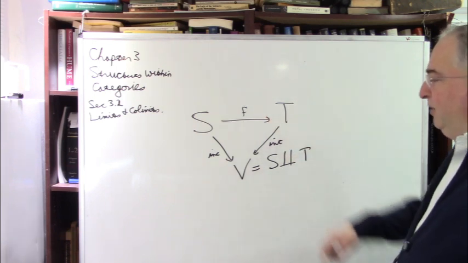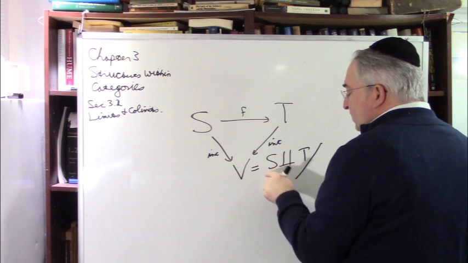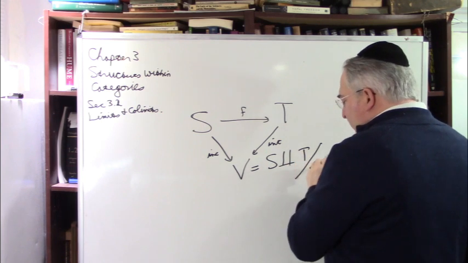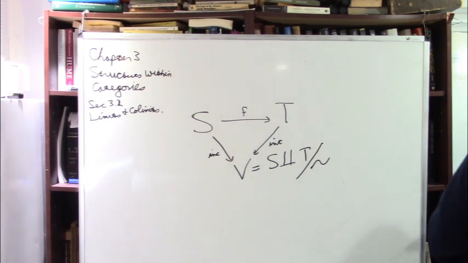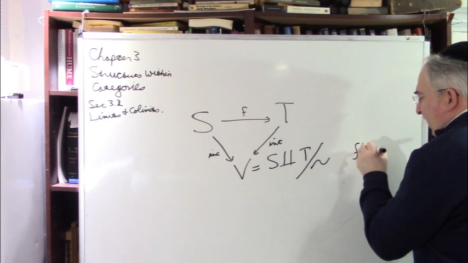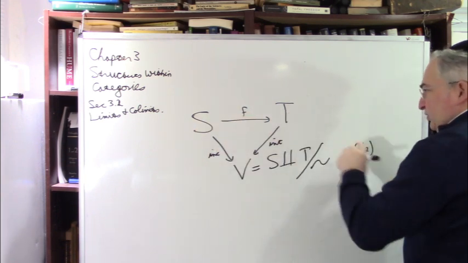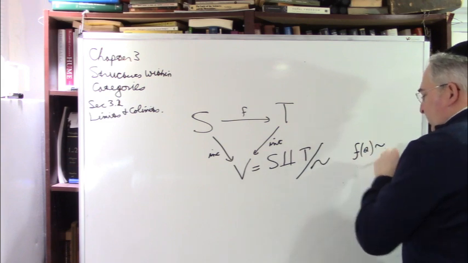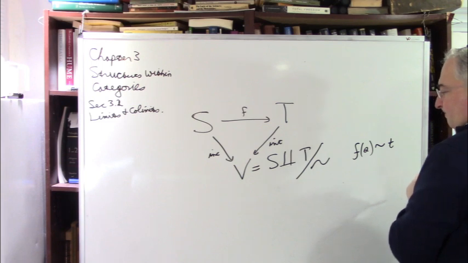something that takes into account this, namely, you have a map from here to here. And so what this is, take the disjoint union and then put an equivalence relation on the disjoint union. And the equivalence relation is basically generated by the following. F of little s, pick a little s over there, see what it's sent to, and make that equivalent to little t.